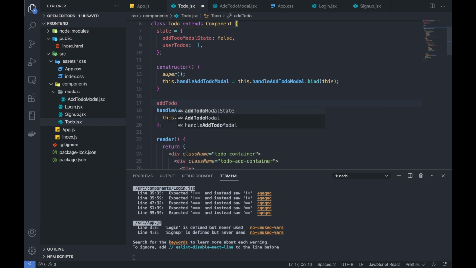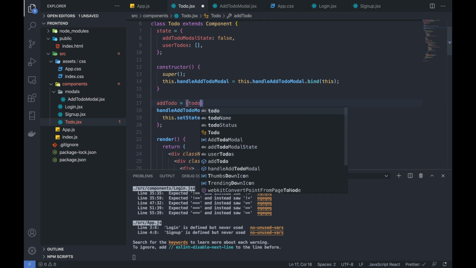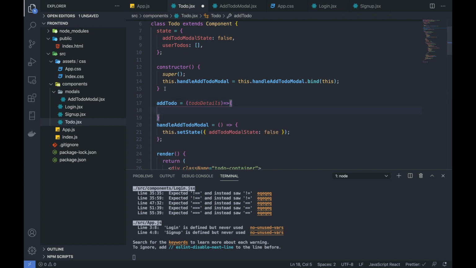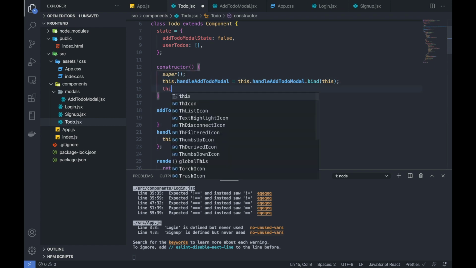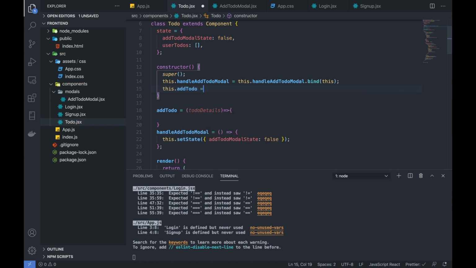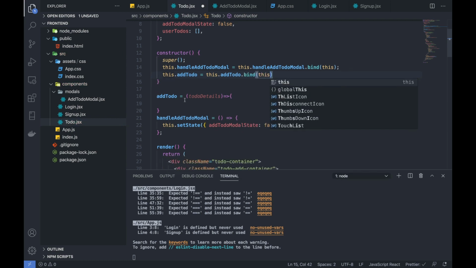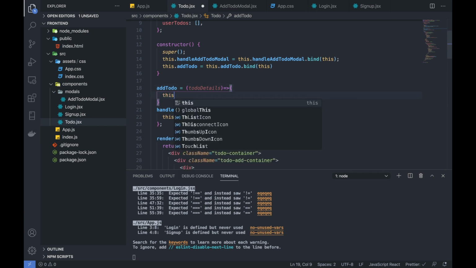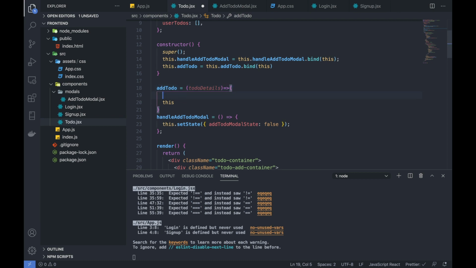Add to do is equal to, we'll get the to do details equal to this. Now let's just create that bind function fast. This dot add to do is equal to this dot add to do dot bind this. Perfect. Now as soon as you click on this, what will happen is it will first create an array.